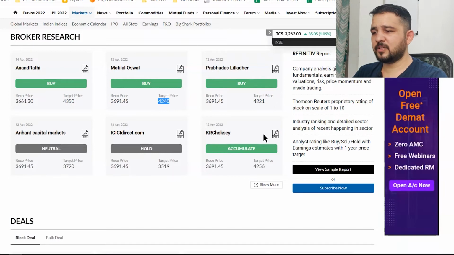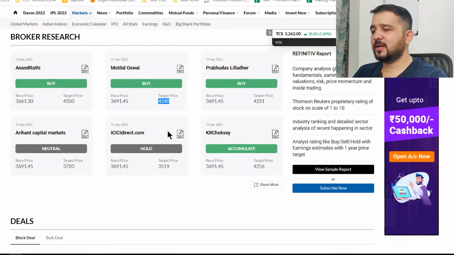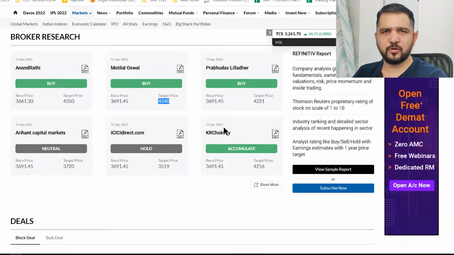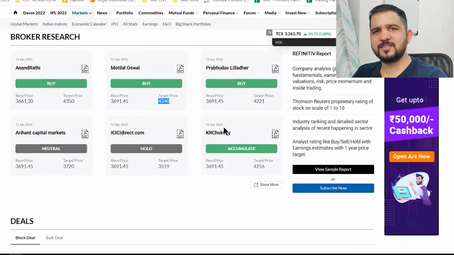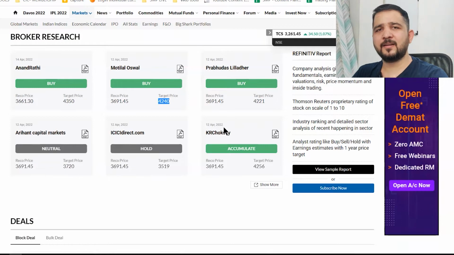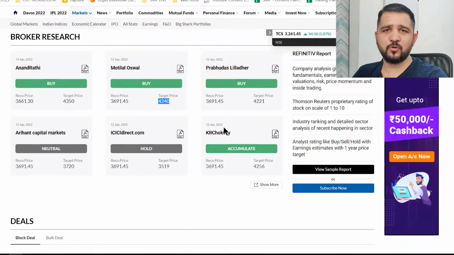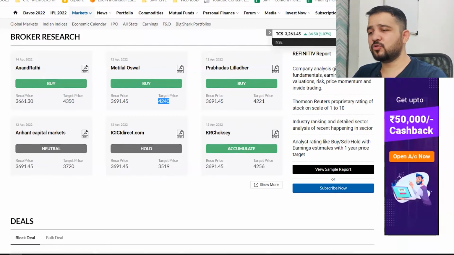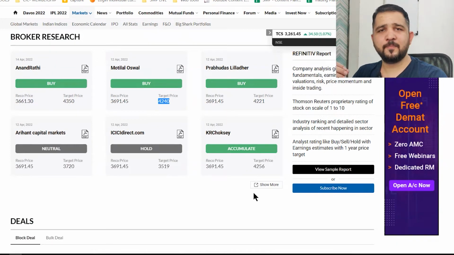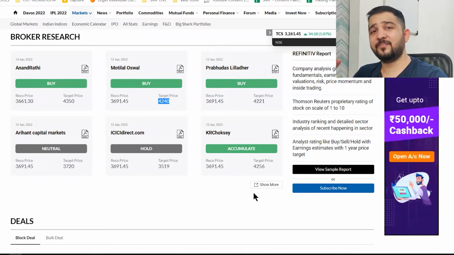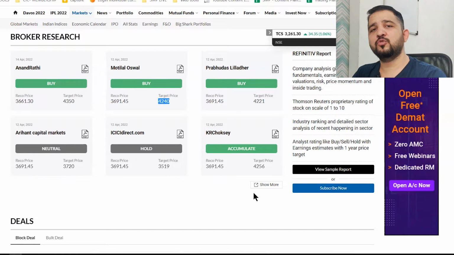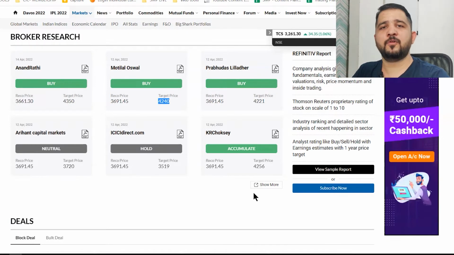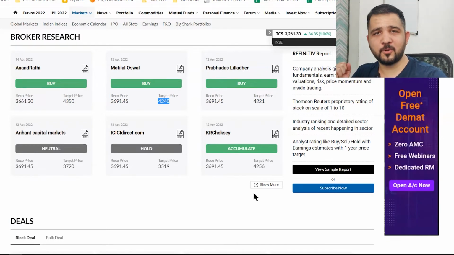Similarly, there is Prabhudas Lilladher, KR Choksey, ICICI Direct, various brokers and research analysts have given their ideas on whether to buy, hold or sell. I don't think you should use buy, accumulate or any particular advice by them, but definitely as a secondary method, use these reports to confirm whatever you have found out or whatever you feel about the particular stock.